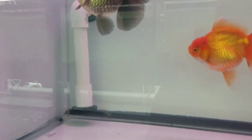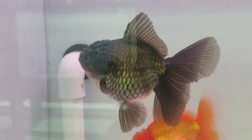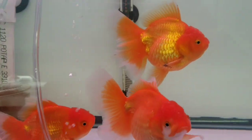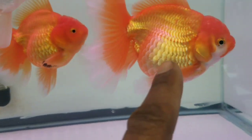Oh, look at this big Aranda. Oh man. Some more Arandas. More Arandas. The colors are really exquisite. I like this one here.